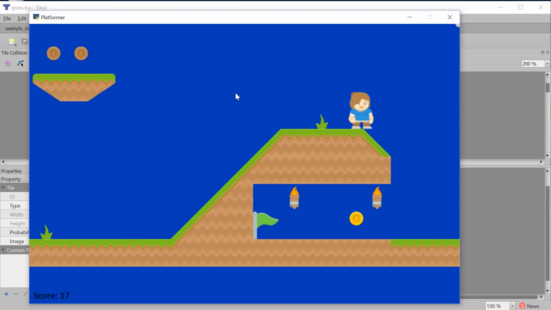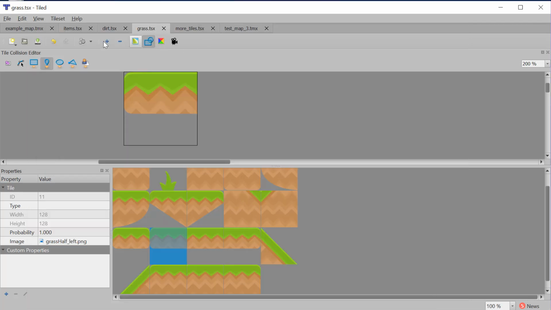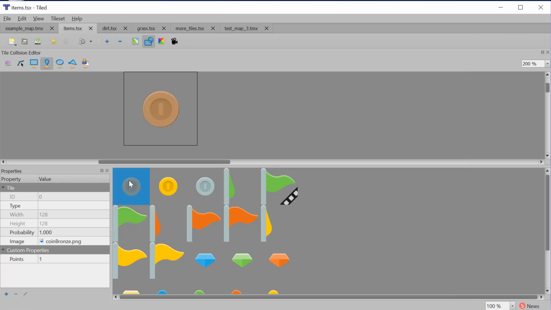The coins can be specified with additional properties. So if you go over here with coins, I've got custom properties of points, and I can use this to specify silver coins are worth 5, bronze coins are worth 1, gold is worth 10, and the animated flags are worth 25 points.